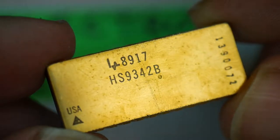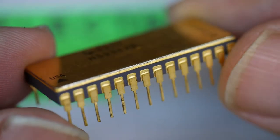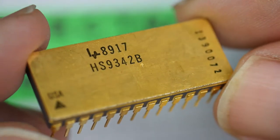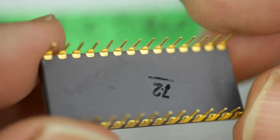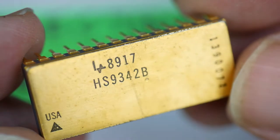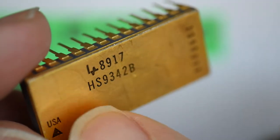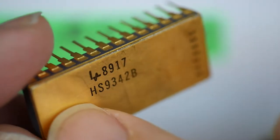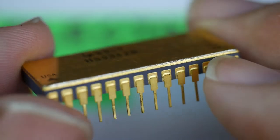This is an HS9342B. This isn't even a single chip in a package — this is actually a hybrid. There are four chips inside here, plus all sorts of associated components wired up with bond wires under that gold lid. The actual body of the package is still ceramic, and the pins are brazed on the side in the same way. But this is actually four 12-bit digital-to-analog converters in a package. Under that lid — which you can get to ting slightly — the whole thing is hollow underneath. The datasheet shows a picture of that. So this is a hybrid module containing four digital-to-analog converters.